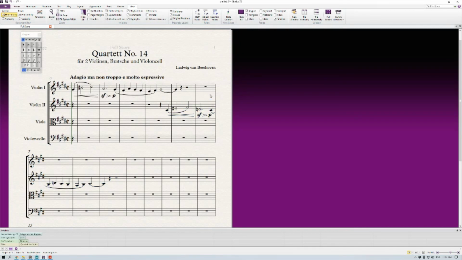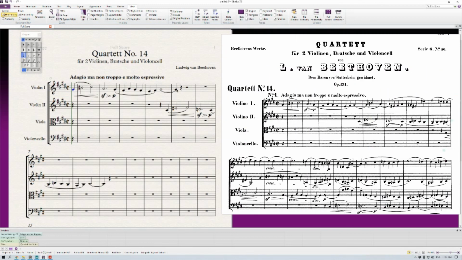Later on in the piece, there is another hint. Look at the viola part a few measures later. Oh, there's a little variation, actually. This C sharp has a B sharp after it, so we have to take this slur, click and drag, and extend it to here.